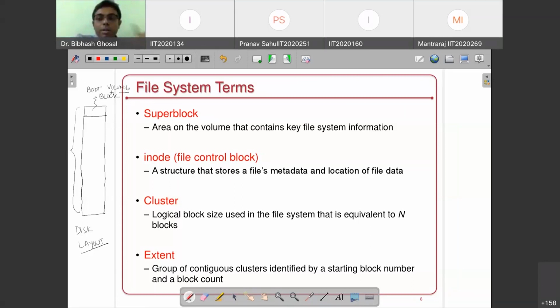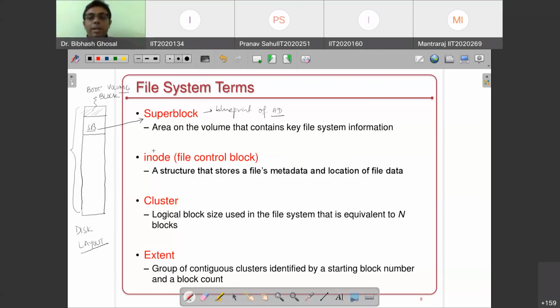That's the 512 bytes that get loaded during the boot and brought into the primary memory. Once that is brought into the primary memory, what you have after that is something called the super block. You can think of this as a blueprint of the hard disk.